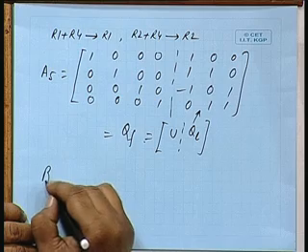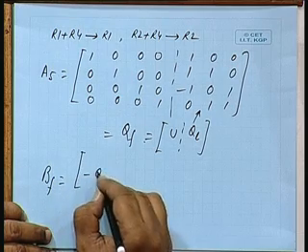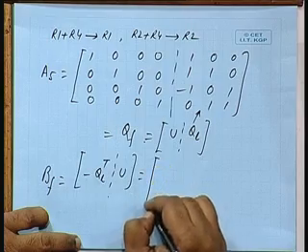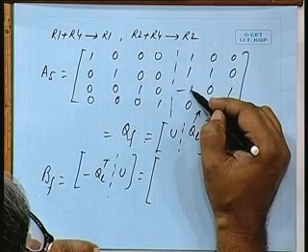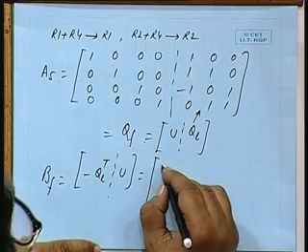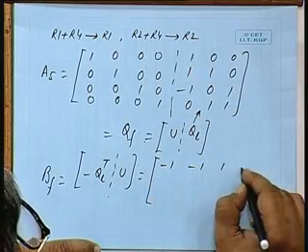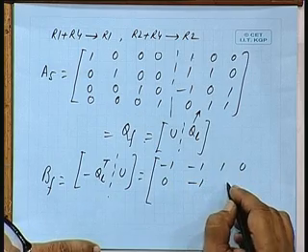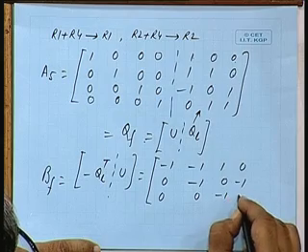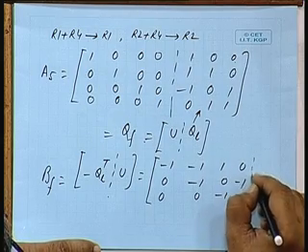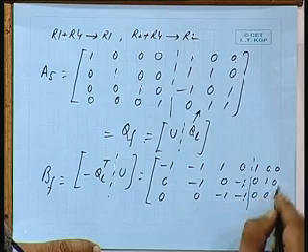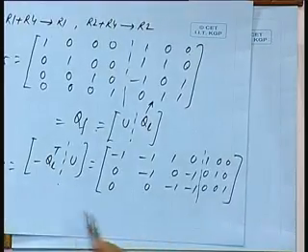So, what will be BF? Very simple, minus transpose of this first and then U. That means, if I take transpose of this, it will be 1 1 minus 1 0 and with a negative sign. So, it will become minus 1 minus 1 1 0, then 0 minus 1 0 minus 1 0 minus 1 0 minus 1, then 0 0 minus 1 minus 1 0 0 minus 1 minus 1, okay. And then unity matrix 1 0 0 0 1 0 0 0 1. So, this is BF. So, it is so simple.